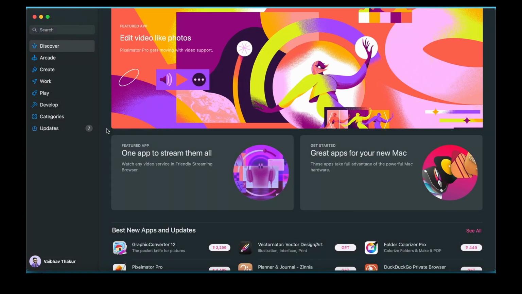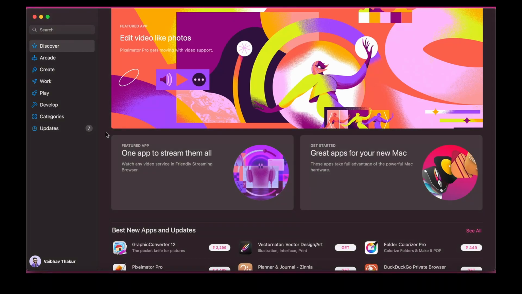Hi everyone. So in this video we'll see how we can download and install Xcode, and we will also see how we can download and install multiple versions of Xcode and use a different Xcode for our different projects. So let's say for example you are working on two different projects, and one project is running on Xcode 14 and the other project is running on Xcode 13. So how can we simultaneously work on two different projects? That we'll see.